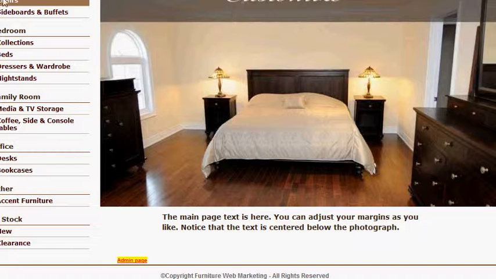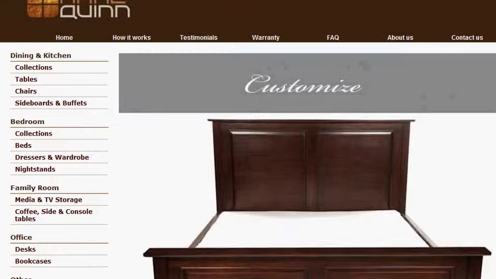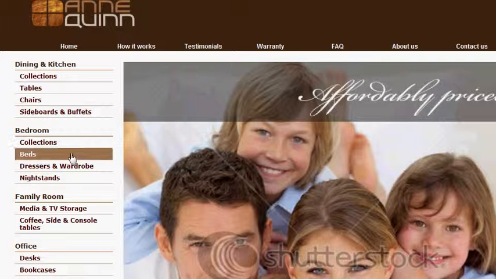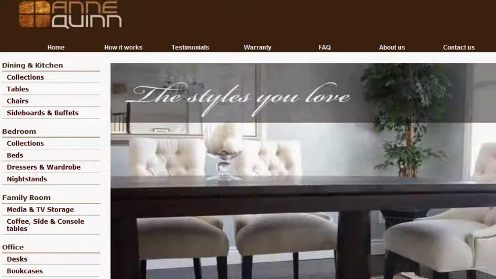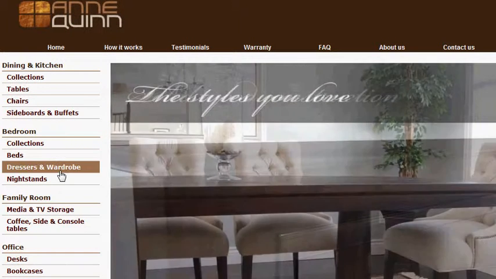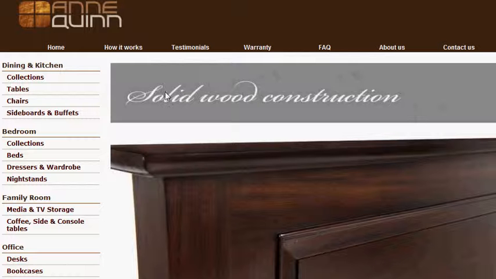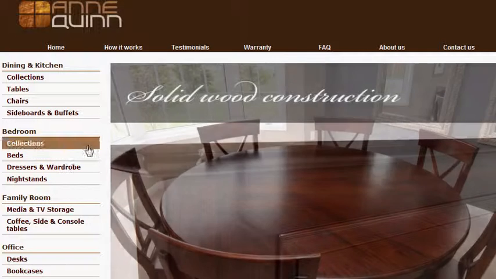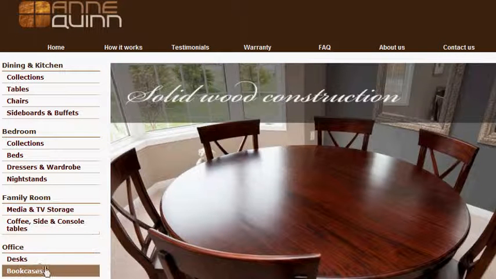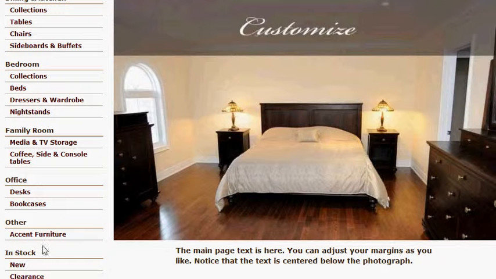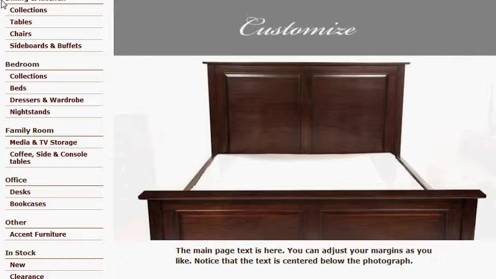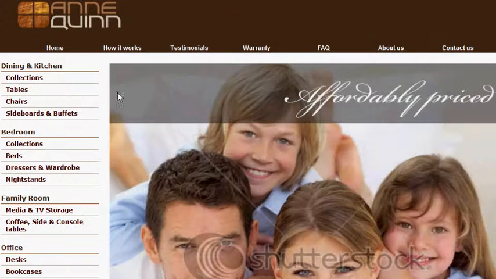Having a website that is so dynamic will help raise your rankings in the search engine, because that's one of the important factors that Google uses to determine if a web page is up to date. There are a lot of dead pages out there. If you keep adding to this, this person has a separate section for in stock, but if you keep changing this, you're much more likely to be higher in the search engine.